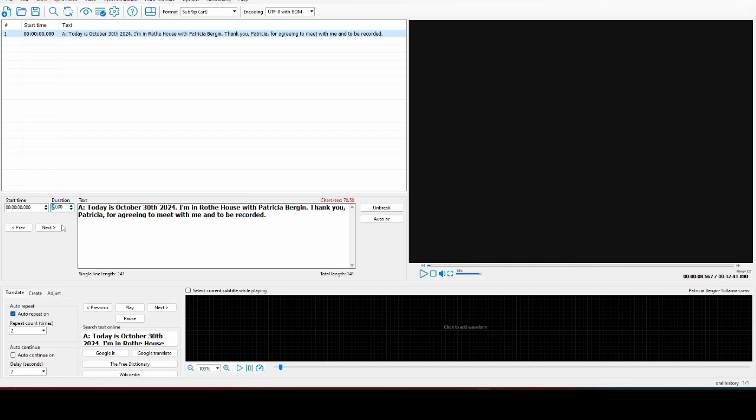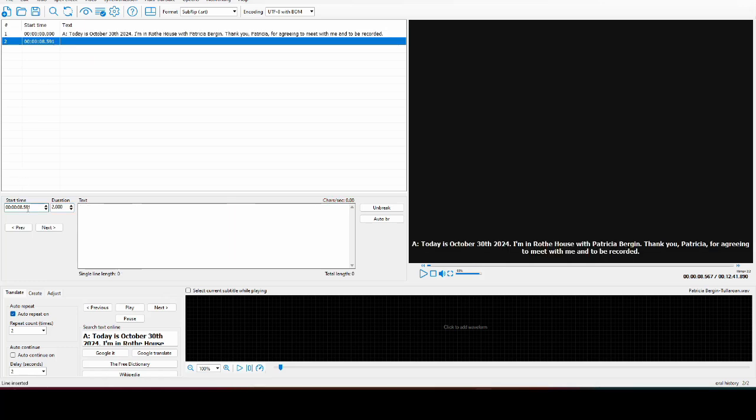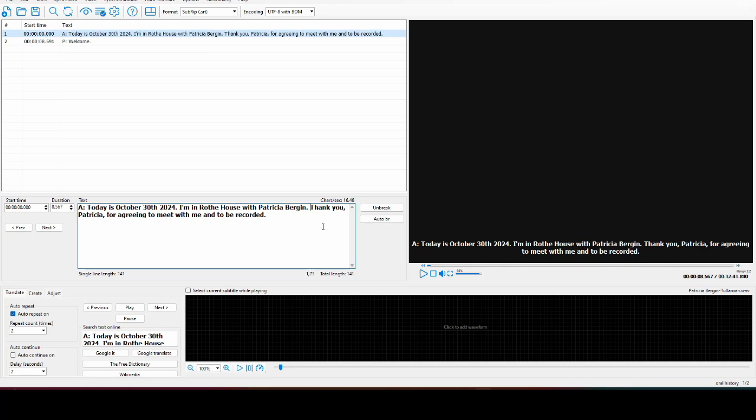So you have to kind of do the math, which is easy for the first bit because it's 8 seconds and 567 milliseconds. And then when you go and add the next line, it'll automatically go in just a little bit after that. If you can see that here, it's very small, sorry. So it goes in after 8 seconds, 591 milliseconds. And then she said, just welcome. I could split the line here, for example.